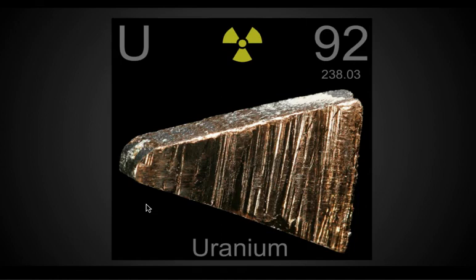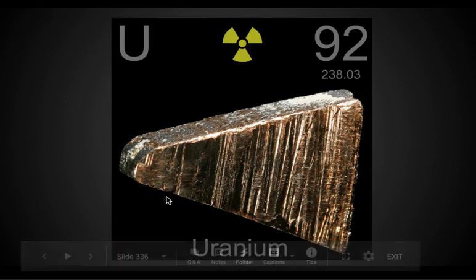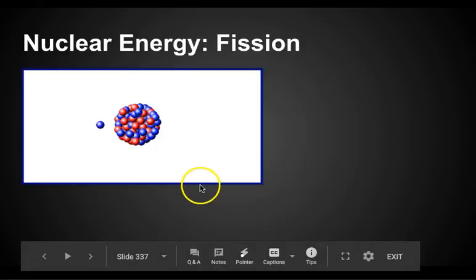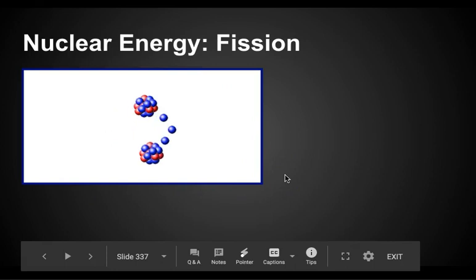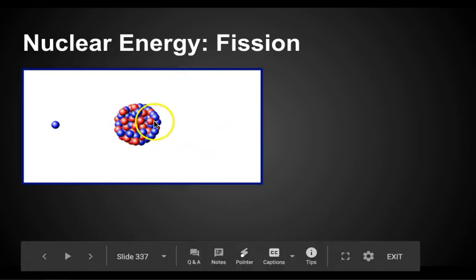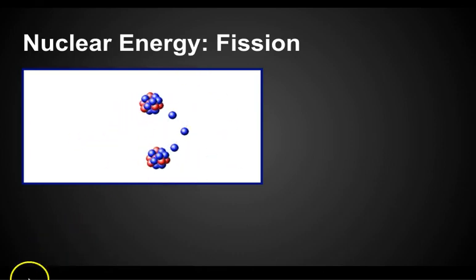One way is using nuclear energy. Nuclear energy is when you use radioactive materials such as uranium or plutonium, mostly uranium in nuclear power plants, to create a process called fission. In fission, you usually shoot an atom of hydrogen at a very big and unstable molecule of uranium, and that causes a chain reaction where energy is released.